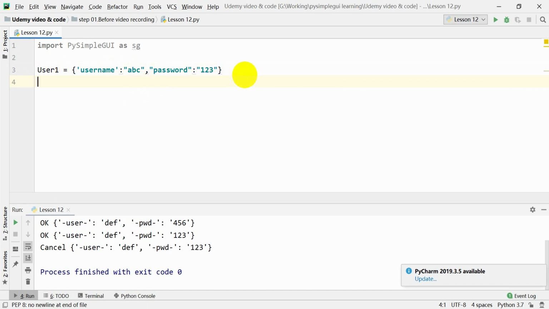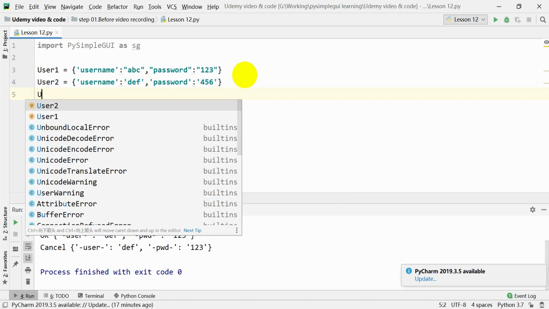So after user 1, we can also have a user 2, and user 2 can be like username DEF, and for the password, let's do 456. And then we put both of these into a list.